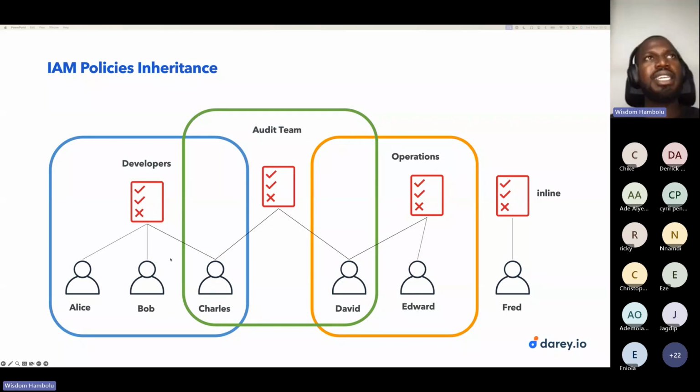So in this case, the developers group has its own permissions, which are represented by these red check marks here, and the audit team group has its own permissions. That means Charles is going to be inheriting two permissions, right? So think of inheritance like you would normally. Let's say the father has a child, and the father passes away.